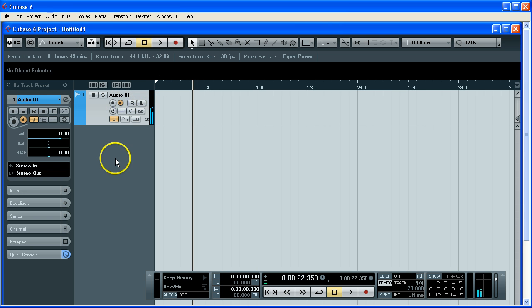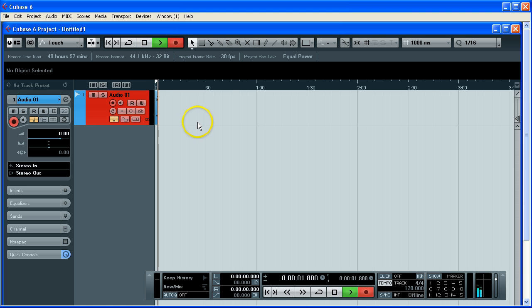So if we put the monitor on, you can see that we do have indeed a connection, and you can see that in these monitors here. We can further check by turning the monitor off, arming the track for record. Let's just bring the cursor back to the beginning and then hit the record button, and you can see that the waveforms are also being created in the track or in the event window, but we'll go into that in a bit more detail. There you are, you're connected to your hardware, and there's the first recording.